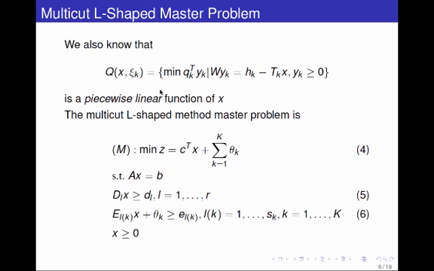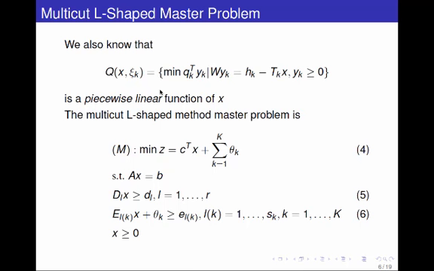Scenario? It's one bunch of cuts for each scenario. So each of these two functions, now we see it as a different piecewise linear function of x, and each piecewise linear function of x is described by this collection of cuts here. So L of k is the index of optimality cuts for the kth q function. Okay, and we have sk functions for each of these q functions.